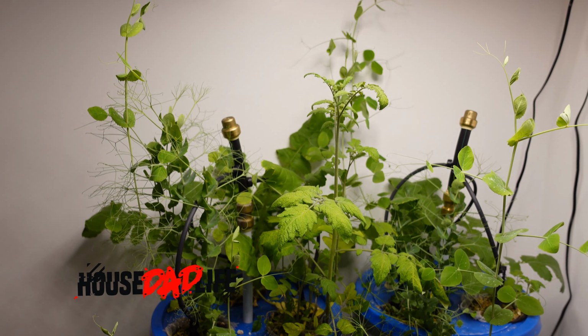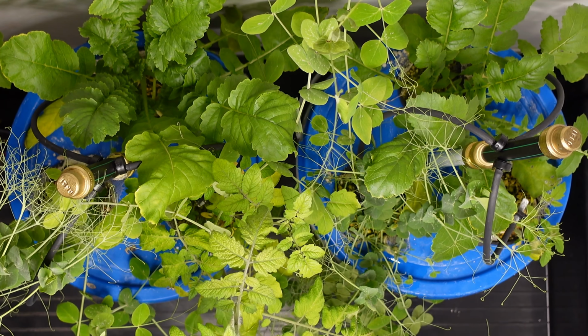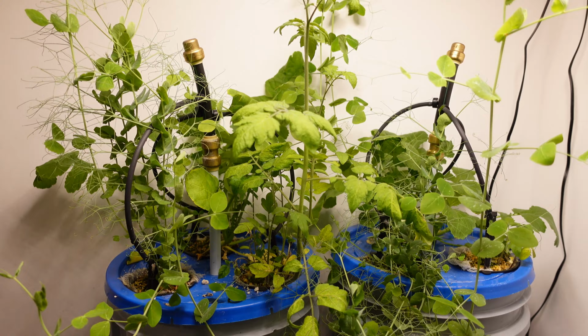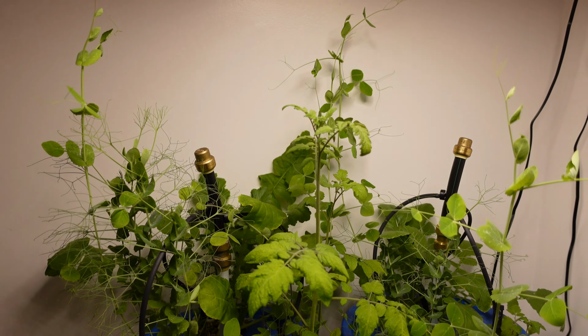So for the purpose of evaluation, anything that's on the left is going to be, we'll call it A for now, and anything on the right will be B. So let's go ahead and pull apart these results and take a look to see what our plants look like.